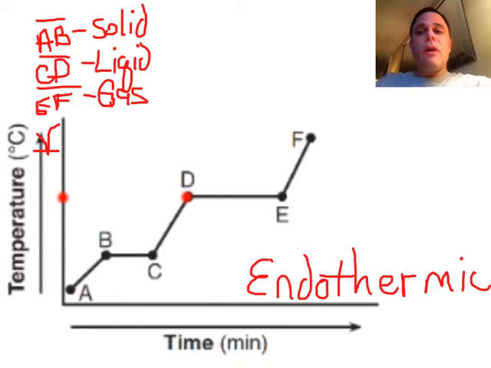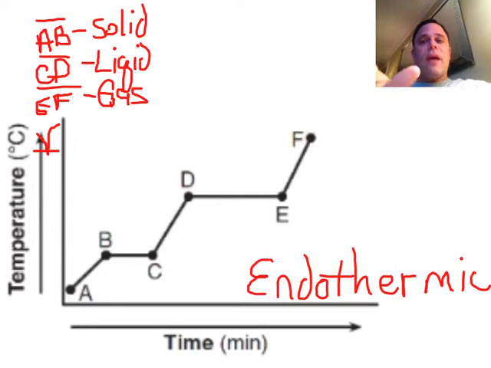Now at this point, we've got the liquid as hot as it can be before it will start transitioning into a gas. So the energy that is now being absorbed is being used to rearrange the particles so that they are in the form of a gas. Once we reach this point, and this one is E, well, converting to gas has been completed. Now the energy that's absorbed is being used to increase the temperature of that gas. So that's how to read this.